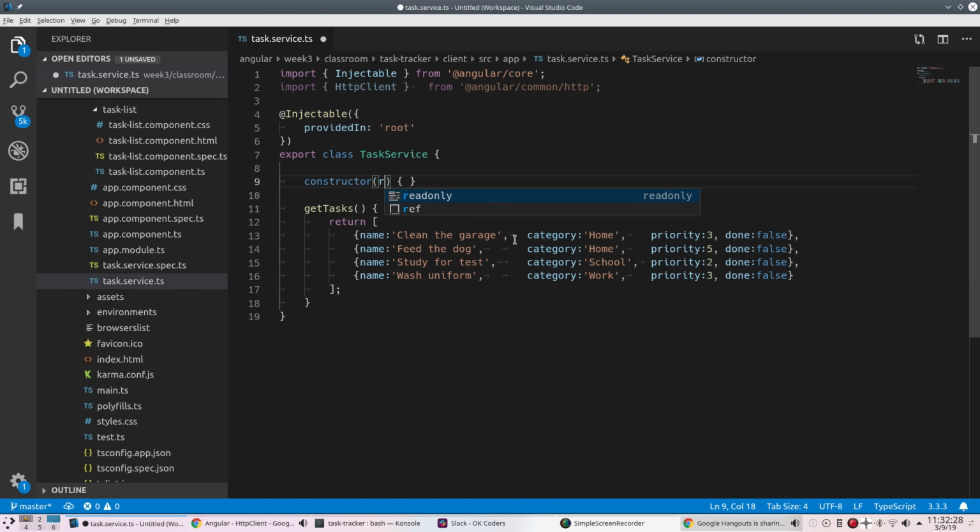So I'm going to do private http, which is just going to be my HTTP client.